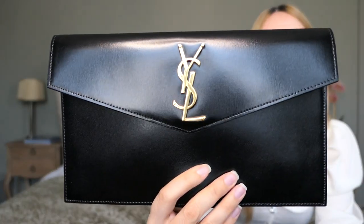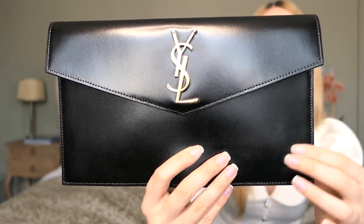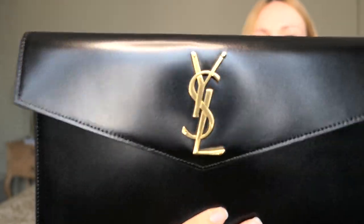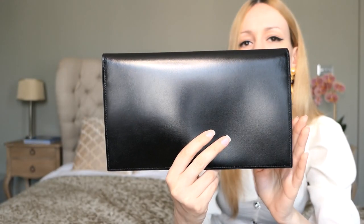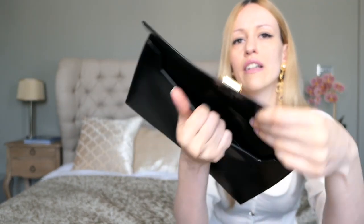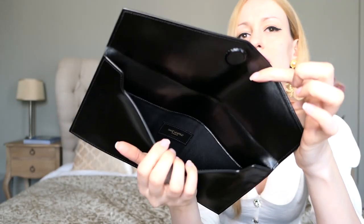As a little summary of this bag, let me give you a close-up shot. As you can see, it is made out of this beautiful smooth shiny calfskin leather. It comes with antique gold brushed-gold hardware, and it's very plain at the back — no pockets, nothing. It's just a really nice envelope-style clutch. This is the inside; it's really hard to see but let's get right into what fits in here.